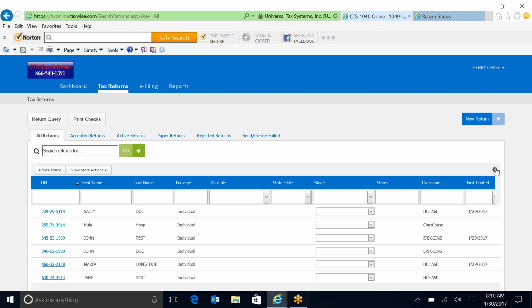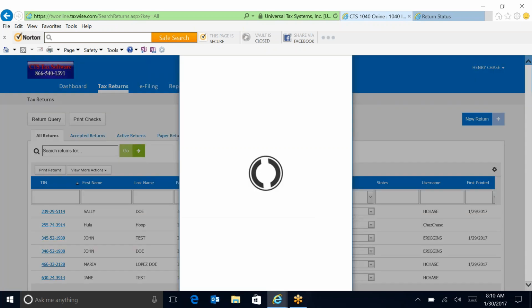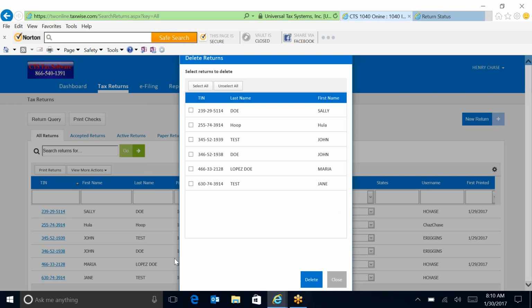You have the ability to delete tax returns that you do not need. To delete a return, just click on More Actions, Delete Returns, and we're going to take this last one off.